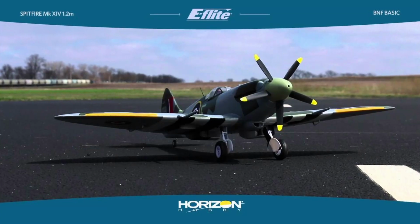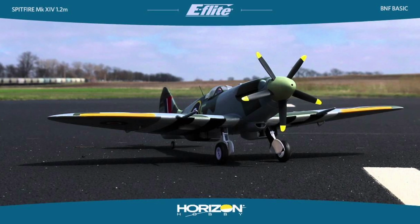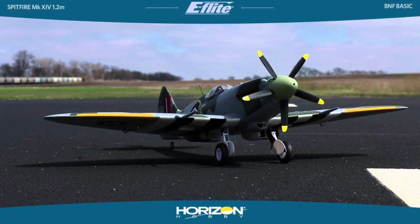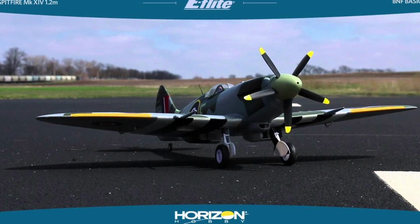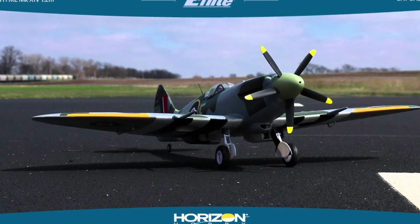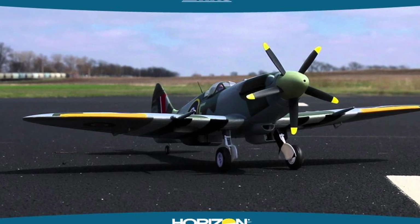Around 6 years ago, E-flite released a radio-controlled model of a Mark 14 Spitfire. It became one of their best-loved warbirds. Sadly, the model came to the end of its production run a couple of years ago and is no longer available. However, used examples do come up for sale from time to time.